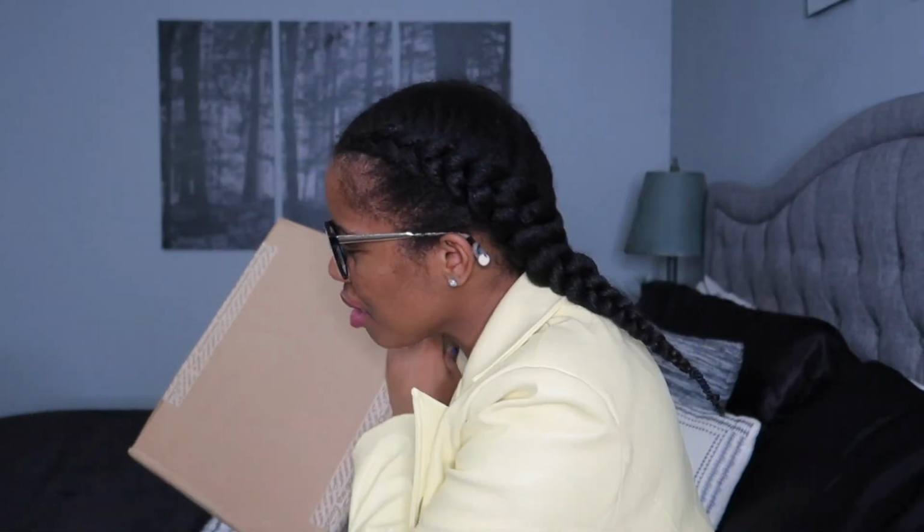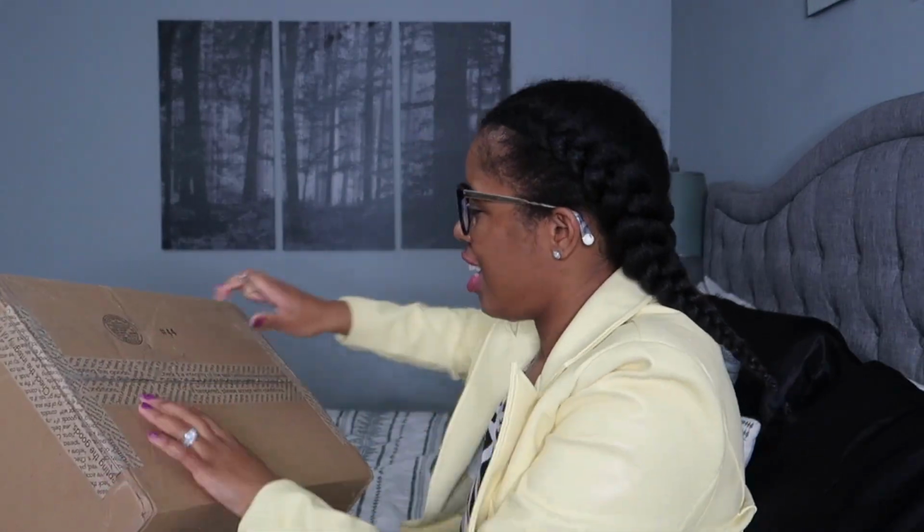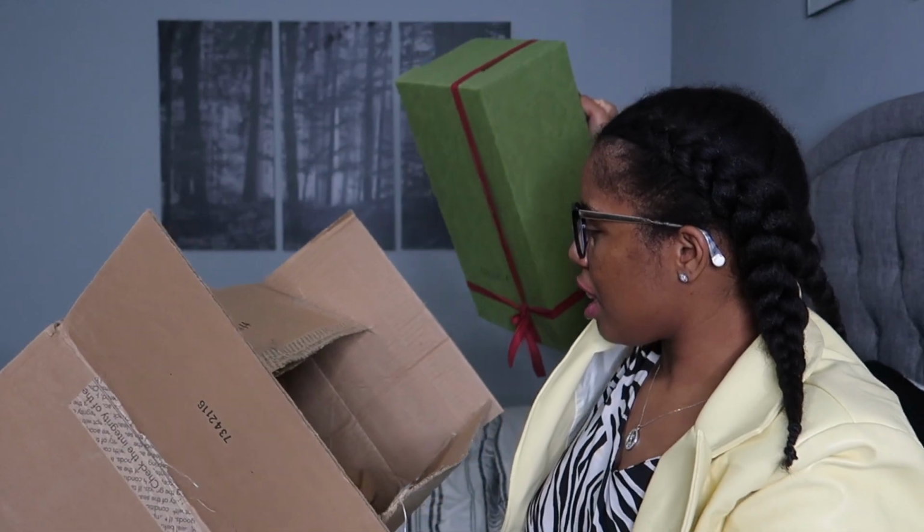We got the other box, because you know your girl had to think about sizing really quick. So I'm opening this. It's the same exact thing, but let's just see the sizing. This is gonna be fairly quick. All right, let's just open this up. Again, it's the same thing, so if you want, you can skip through this. I just want to see.